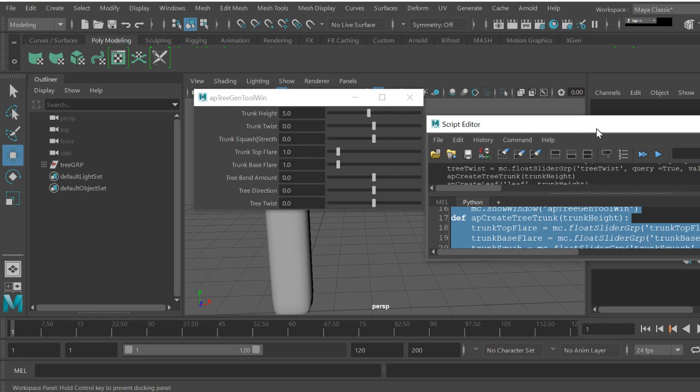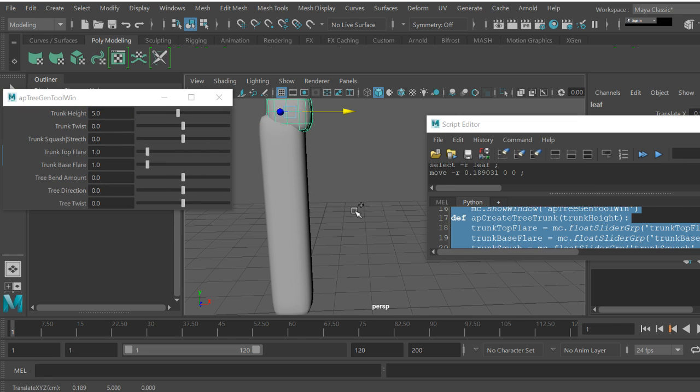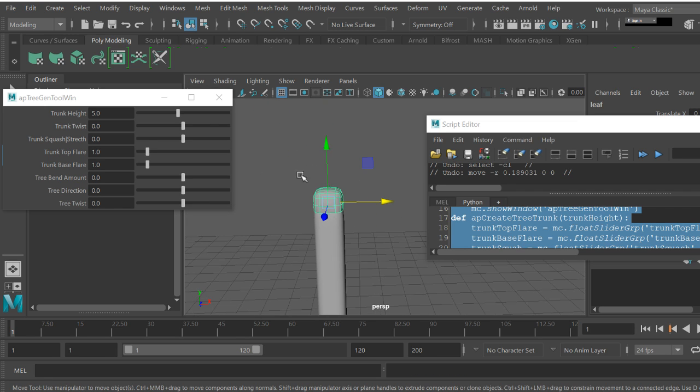Let's see if that worked. Yep. So the leaf is now up on top. It's a little weird because it's super thick.